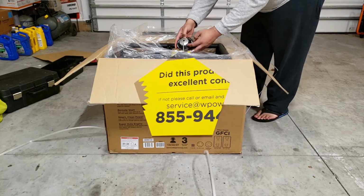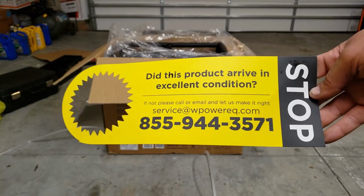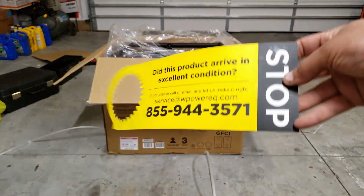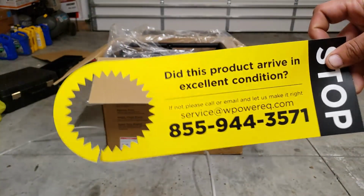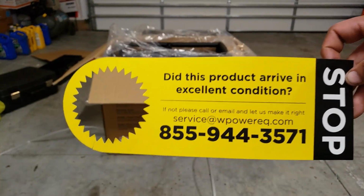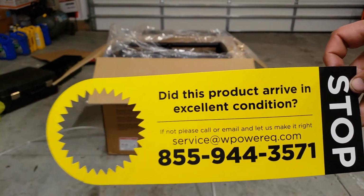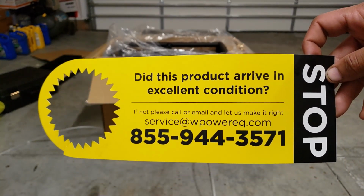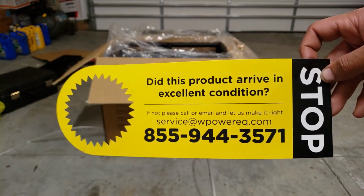Beefy gas cap. I know this doesn't seem like a big deal to most people, but this is a big deal to me, and I'll explain why. This company that is building things to a price decided it would be worth it to put this nice big colorful quality alert on it. Hey, is there a quality issue with this product? Let us know. Is it something with shipping, etc.? You need to let us know what's going on. And that to me speaks highly of their quality department, that they actually care.